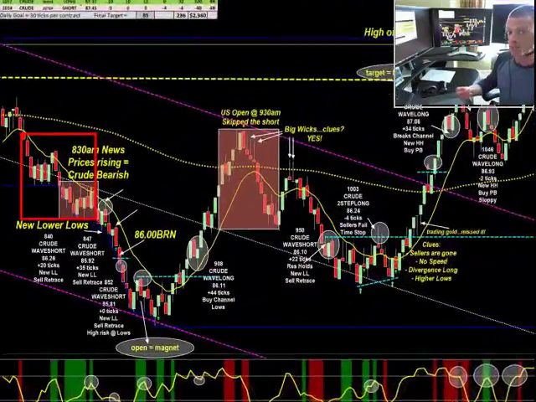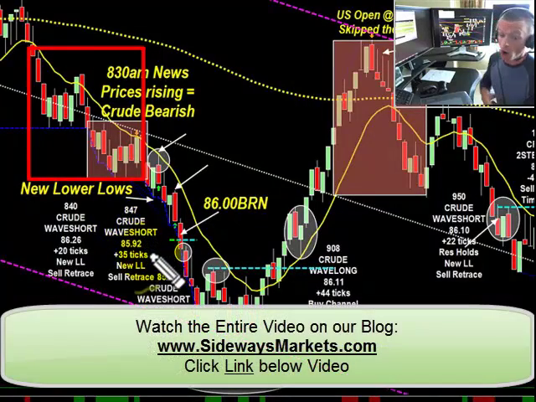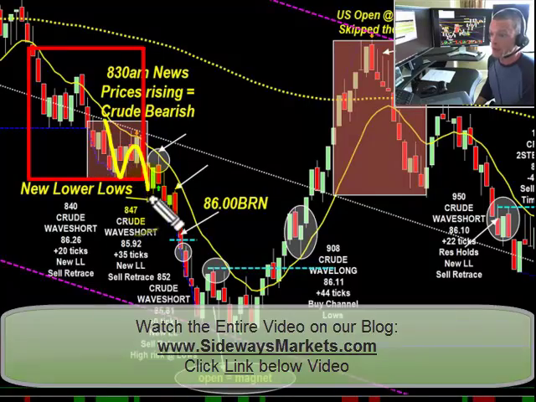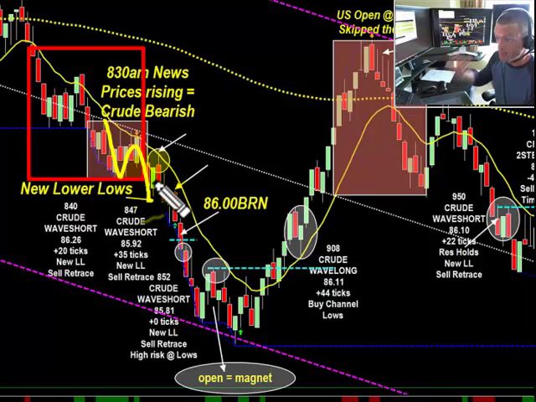So we have import-export prices, very important. They came out higher than expected. Higher than expected, like I said, is crude bearish, it's dollar bearish, and we are already in a bear channel. So when I see price speed up, we make new lower lows. First thing I'm doing now is knowing this is a bearish news report, knowing we're in a bear channel, and of course also knowing that the speed is now picking up tremendously here after 8:30.